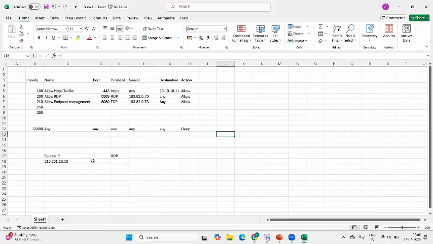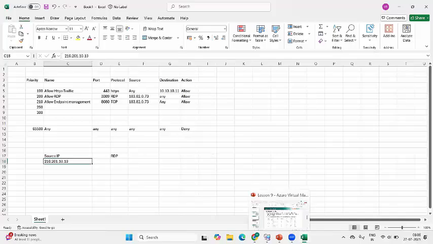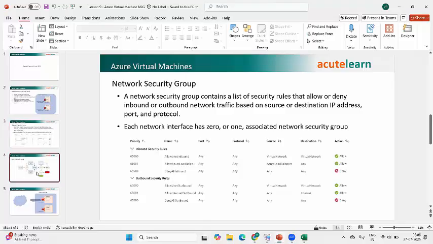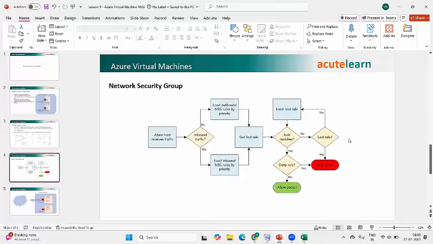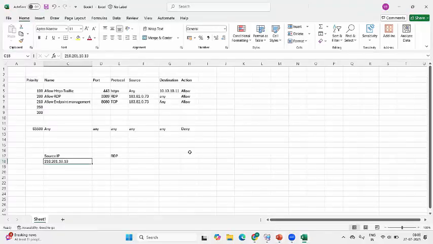So if the user is coming from this particular IP address, as there is no allow rule for it, it is going to deny the traffic. So it keeps validating rule after rule, until there is a deny rule. So, allow RDP 3389 from anywhere.